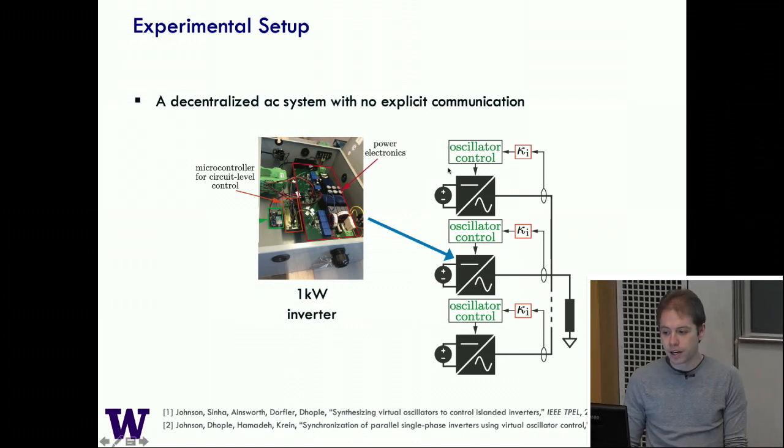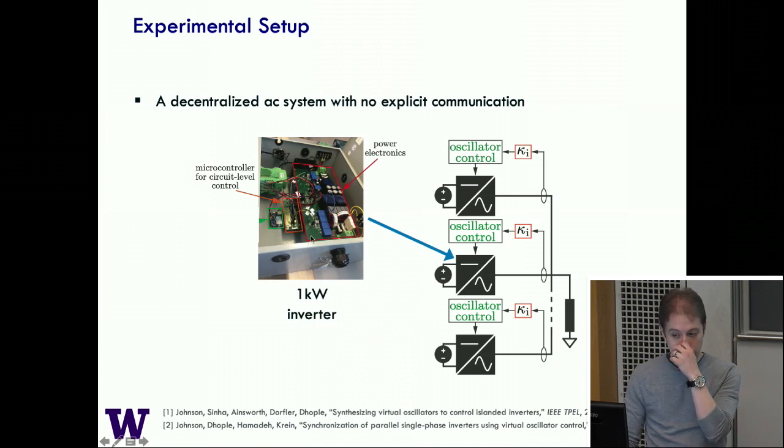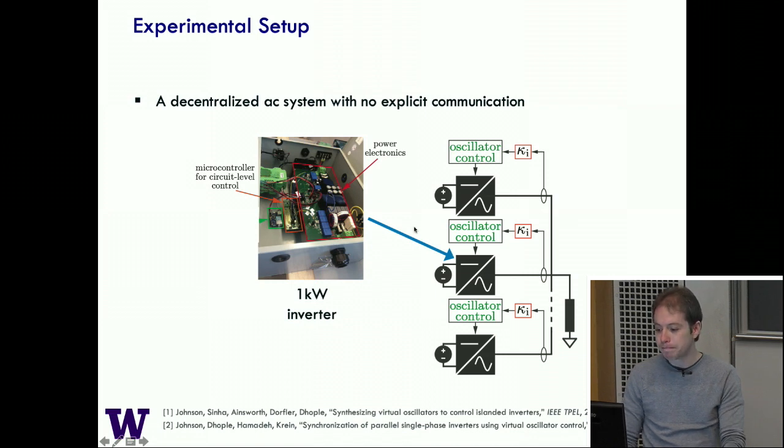So now we're going to take a bunch of instances of what I just showed you on the previous slide and build up a system with many of these connected all in parallel with each other. Here's a picture of something that we actually built up. Everything in this red box is the power electronics. You can see it's physically larger, since it has to move energy around. And then there's a little DSP on this control card that's sitting separately.